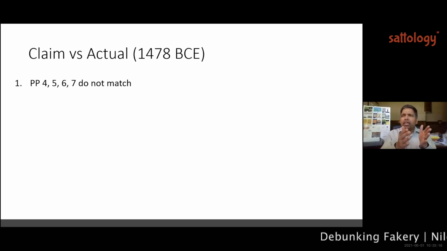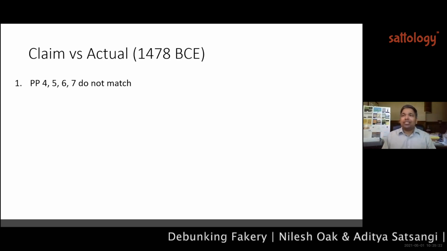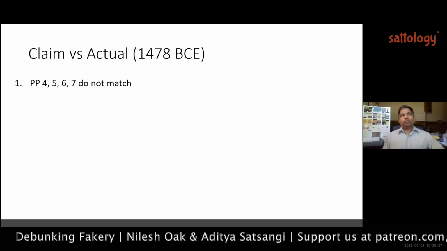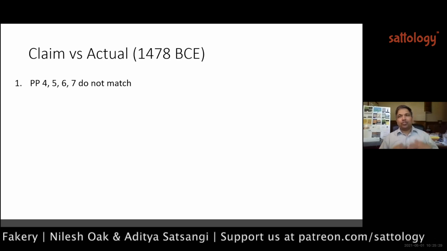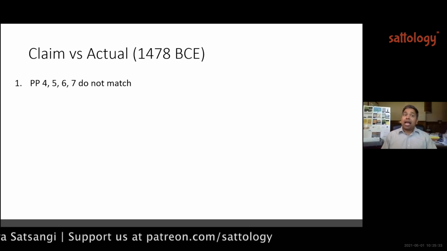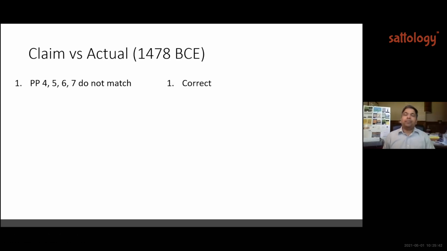This is a very rich evidence from Mahabharata text. By his own admission, he's saying this does not match for 1478. Now, just because he says it does not match doesn't mean we should immediately accept it. Actually, I went and tried to see if a benefit of doubt can be given to his date, if any of these can match. Unfortunately, they do not match. So what he's saying is correct. But what does that mean? That means 1478 BC is not the year of the Mahabharata war.